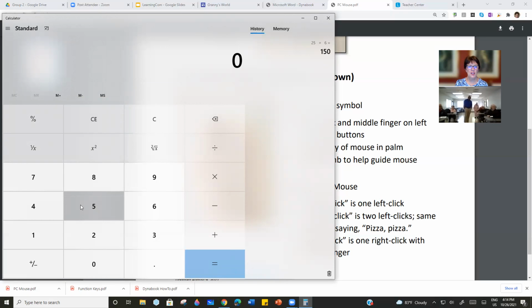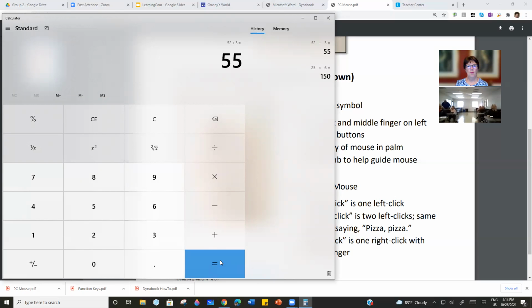And then I want you to think about what it should be and then check yourself by clicking the equal sign.